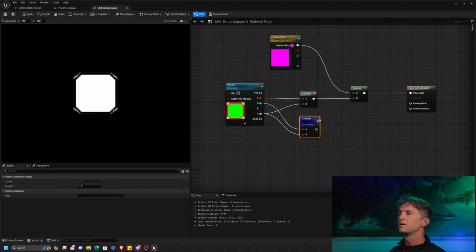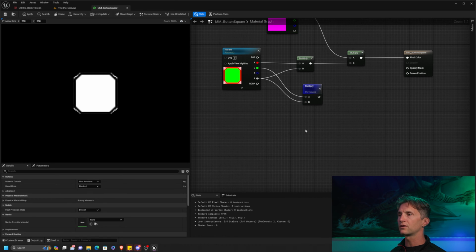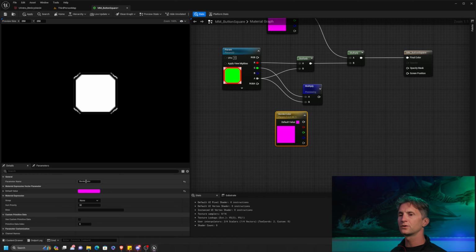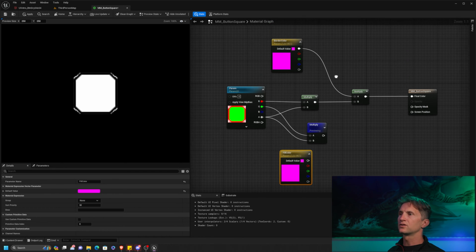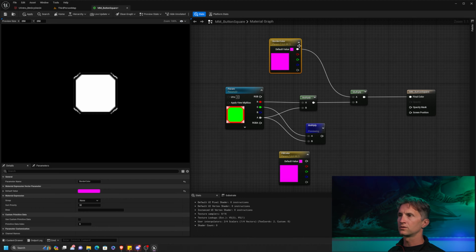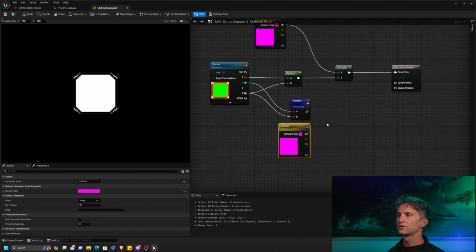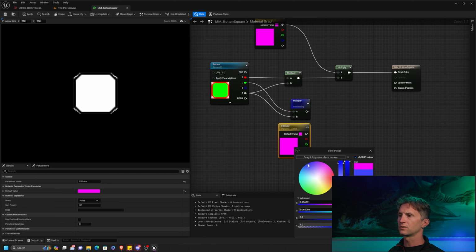However, you're thinking if we do the same thing we did with border color, instead we call this fill color. The way I did that is I just picked the border color node, pressed Control C, and pressed Control V to create a fill color. I'm going to change this fill color to, let's go blue.